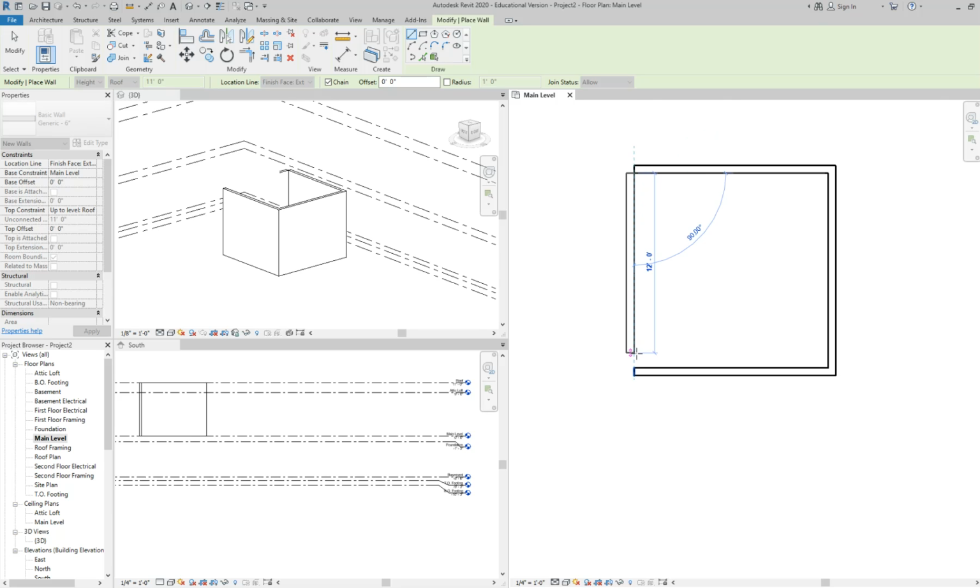And do you see how on mine it's kind of adding another 6 inches or so? What do I do to flip what side the wall is being drawn on? Spacebar, good. And then close it. When you're done, what do you hit? How many times? Twice, to totally get it out of there.